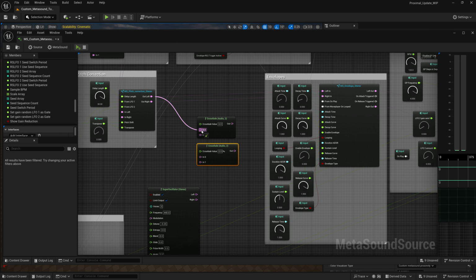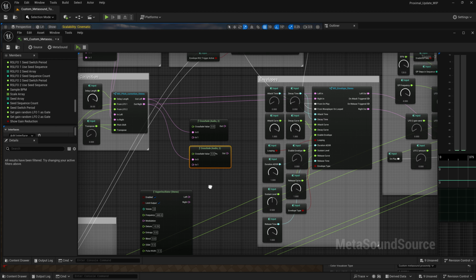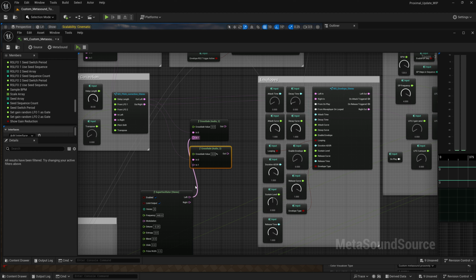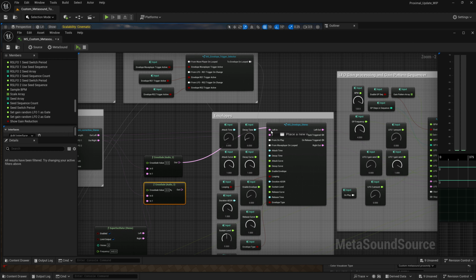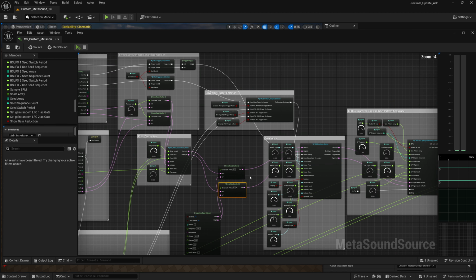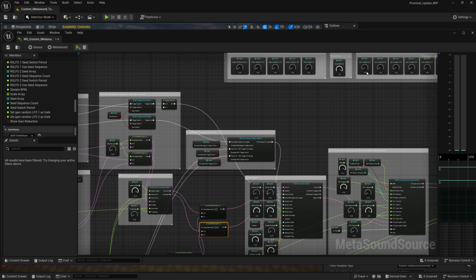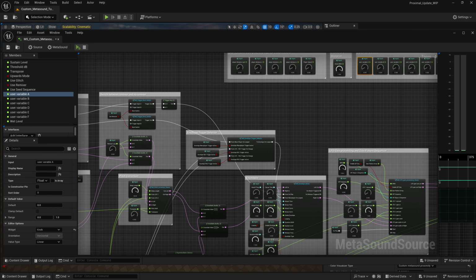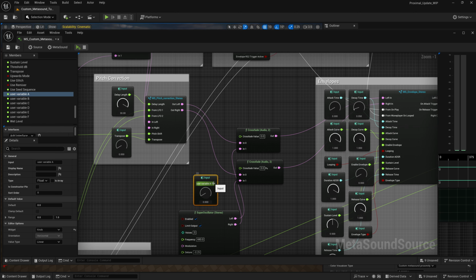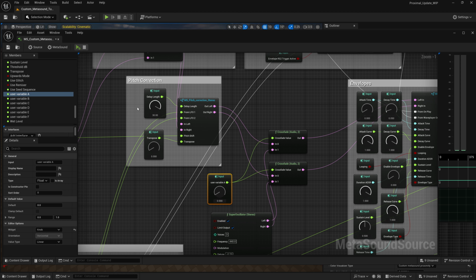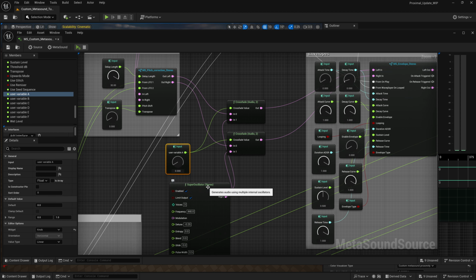So I'm going to connect that into there, and that one into there, and then this one into there, this one into there, and then we're going to route it where we had it before. And then we can just copy that user variable. So we can use user variable A to select whether we want the wave player or this oscillator.